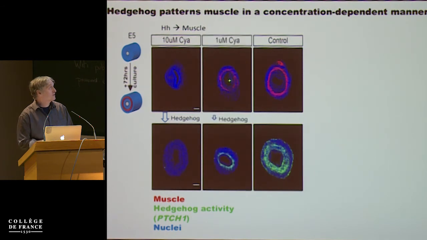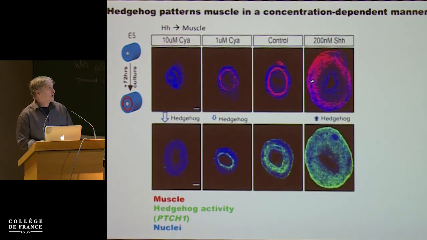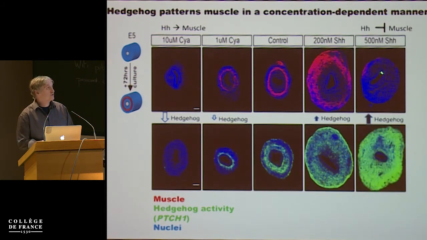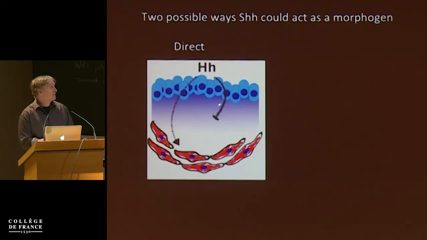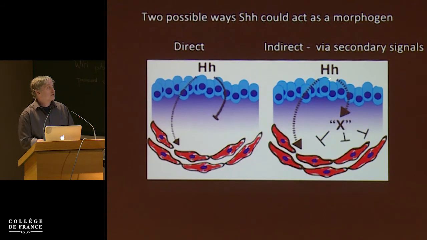A little bit of hedgehog signaling, a little bit of muscle. More hedgehog signaling, more muscle. So the mouse model seems to be right. But if you add enough hedgehog signaling, you lose muscle. Enough hedgehog signaling, you block it. So it does seem like there's this sort of response where at high levels you're blocking, and at low levels you're inducing. One could imagine that this is direct, that hedgehog has two different effects on muscle at different concentrations. But we could also imagine that it's indirect, that hedgehog induces muscle, but at a high concentration it also induces something else, and that something else is what's inhibiting.